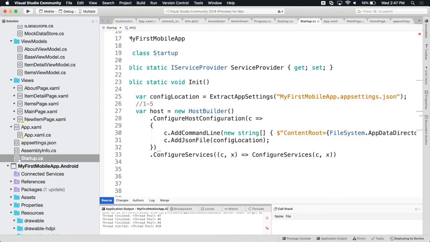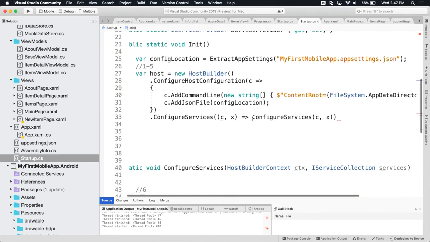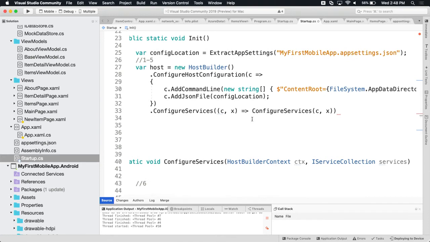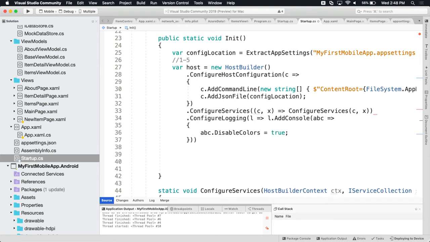Yeah, so now, once you've got config, and this gives you host builder and config, now you need services. You need to register things in the DI container because you want centralized DI, right? Like all good ASP.NET Core developers want DI. So here we're going to say configure services, and we've invented this func that calls our configure services method. And now we want logging, right? Because everybody needs logging. Because how else can you find out what's broken? There's no other good way to do it.